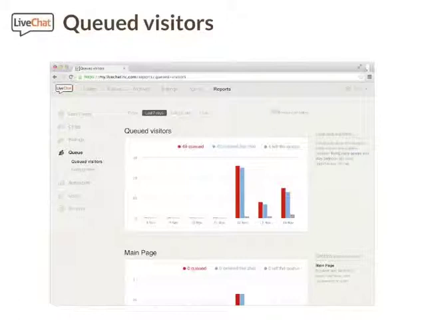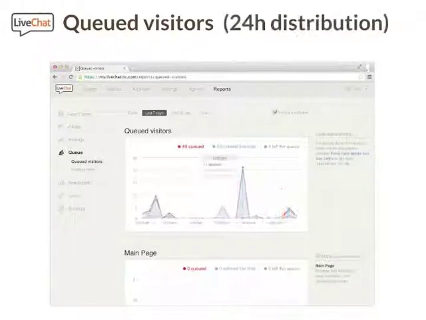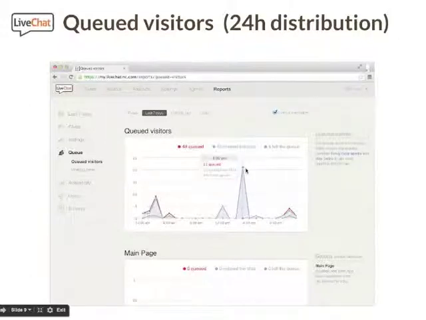You may use the 24-hour distribution to see what's going on during some hours. If you see some very high points in here indicating queuing people, you might want to increase the number of agents, get more staff, or increase the concurrent chat limit, which will allow them to cater for more conversations. Be aware of that, because more conversations for agents means they need to divide their attention among many of them instead of, say, 5 or 6.